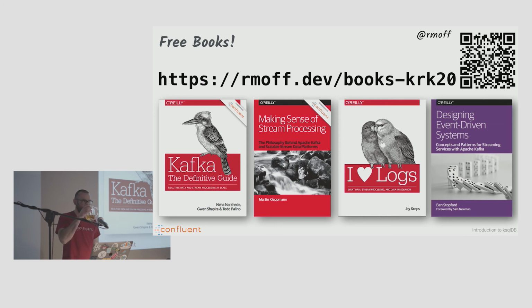Okay, so I want to go back to the beginning. You said about Java API, and you compared it to KSQL. I want to ask if there are some things that you can do in KSQL, but you cannot do in Java API. So the question was, are there things you can do in ksqlDB that you cannot do in Kafka Streams? And the answer is a resounding no, because ksqlDB is built on Kafka Streams. So everything that you can do in ksqlDB, you can do in the Java API.